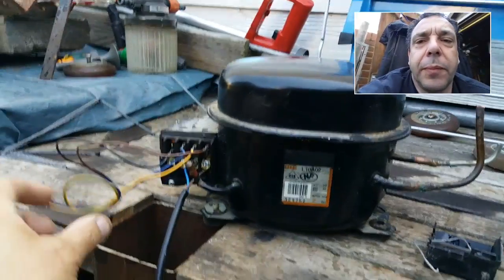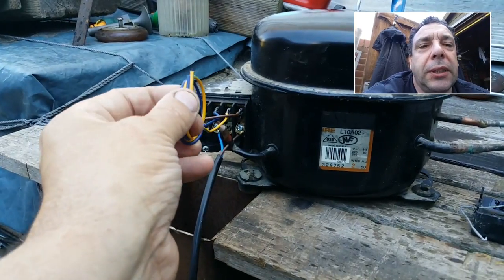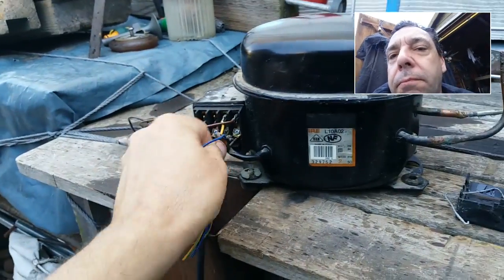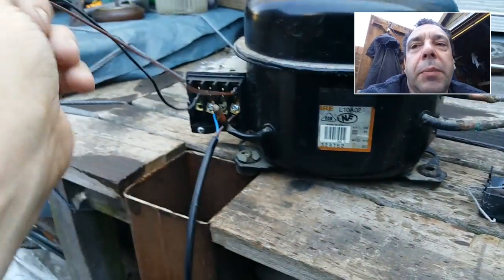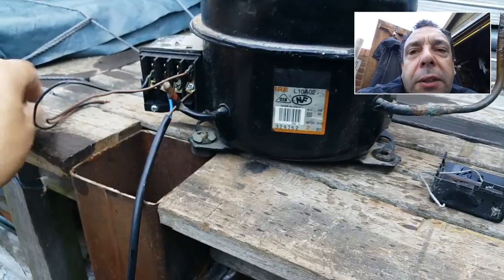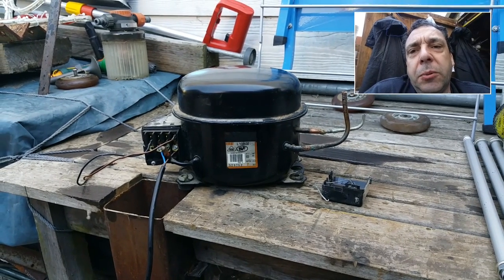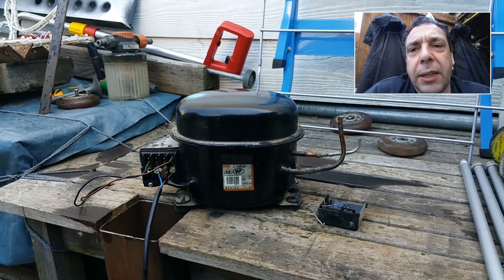So these wires, neutral and earth, I've simply tied out the way. I'll take them off. In fact, I'll do that now, so they can go in the bin. The black and the brown connected together, they will go to a switch once I've got it connected up. And I also might try and put in a cut-off switch or a pressure switch, so when it gets up to pressure that cuts them as well.